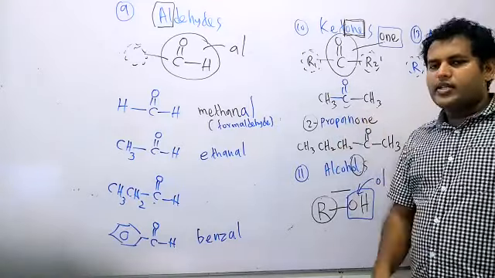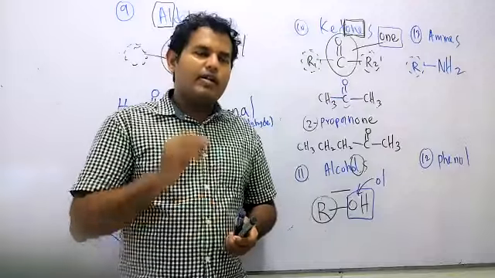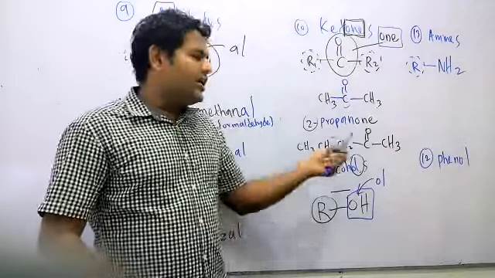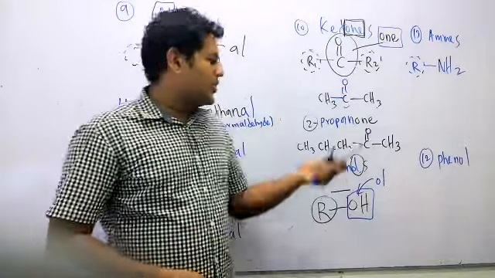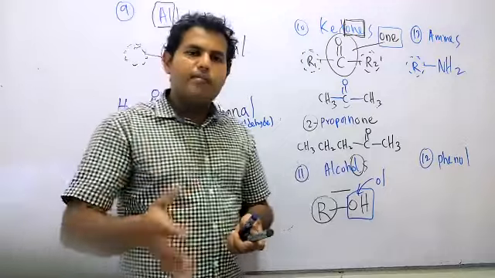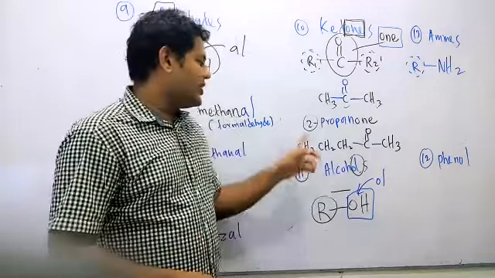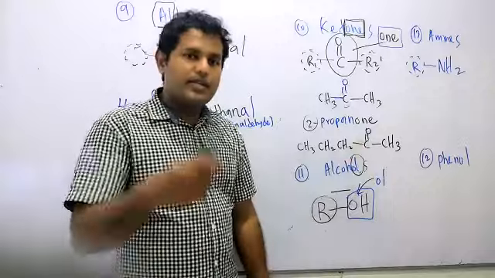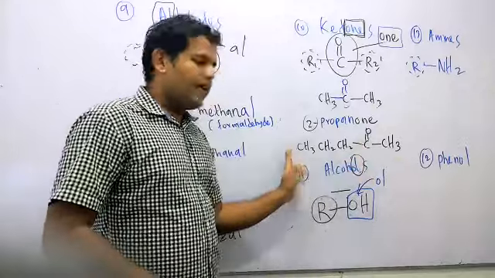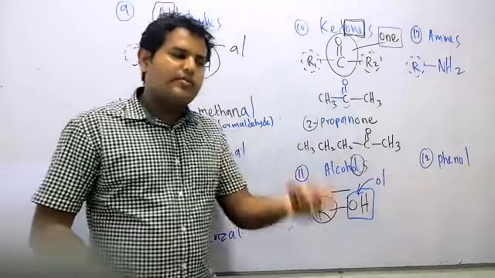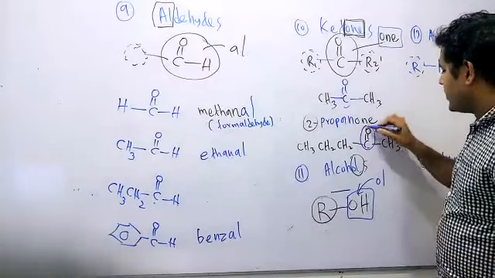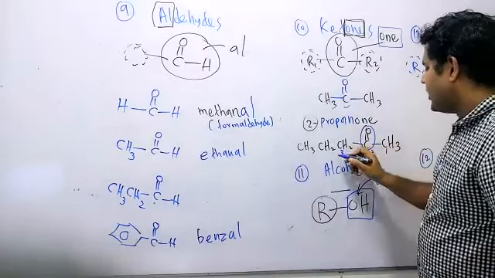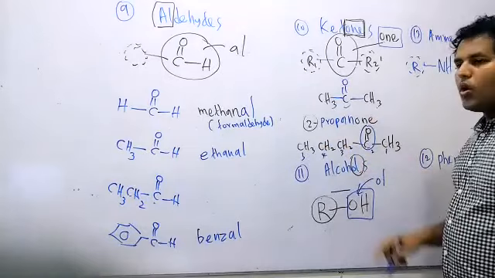Can you number in any direction? No. You have to follow the rules. When we are numbering, we have to give the lowest number to the functional group, or the lowest number to the carbon-carbon double bond. So here try to give the lowest number to the ketone and then number it. To which direction are you going to number? Is it this way, 1, 2, 3, 4? No. The other way, 1, 2, 3, 4, 5, because we are giving the lowest number that way. So this CO is getting number 2. This is 2-one.